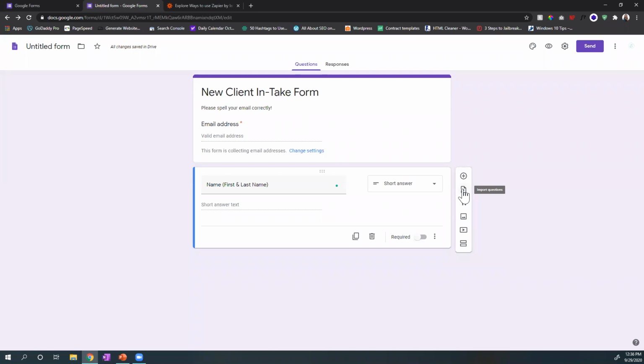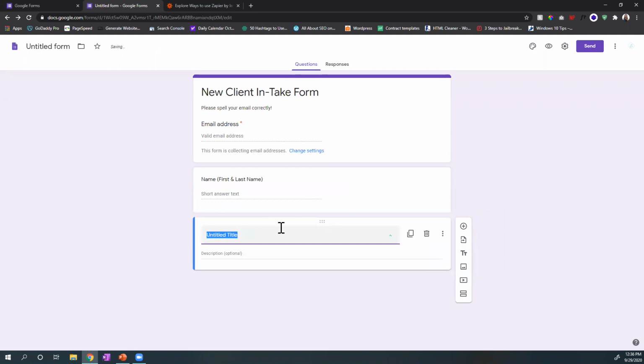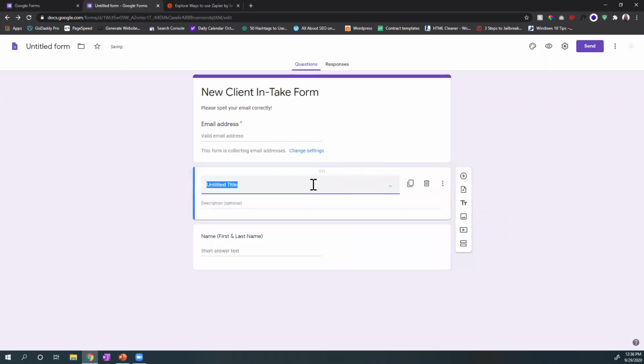For anybody interested in that, I'd have to do some research afterward because I've not used it myself. You've got add title and description, which, if you're creating multiple pages, you can put in, this is a new page or section, right? It's just a title and description box. I've had people ask, what is this and how does it work? It's not an entry for the clients.